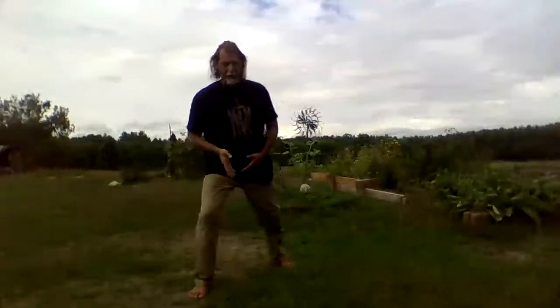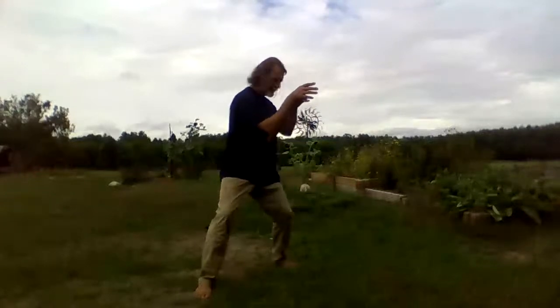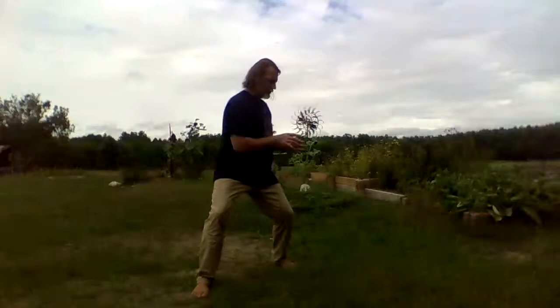Now, it's important, remember, I don't want to go right leg to left leg. I want to go right in this channel between right leg and left leg as I shift back. So here, I shift back and turn. I'm pressing into this back leg, even though I'm not on the back leg, I'm still between the two. Expand to the front.